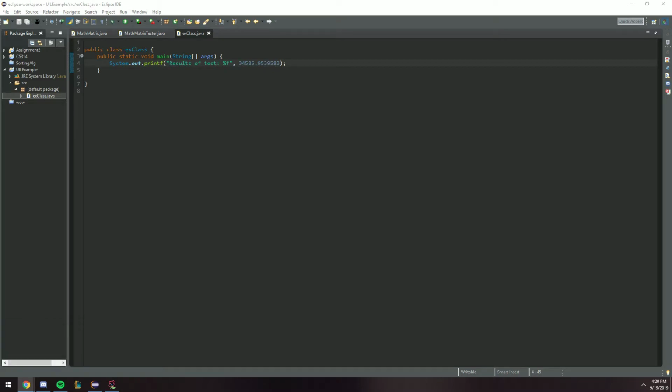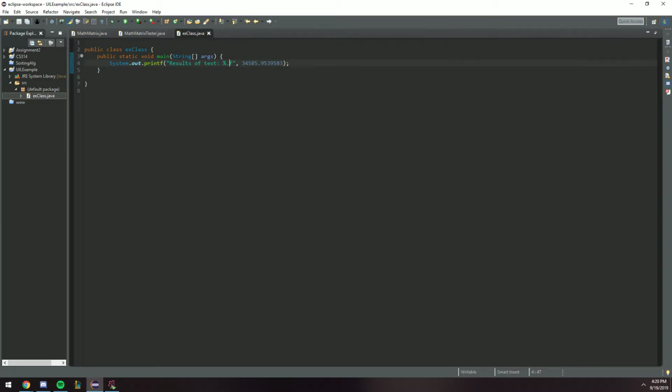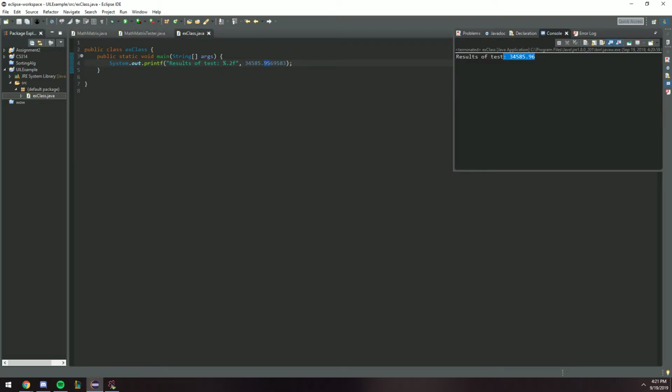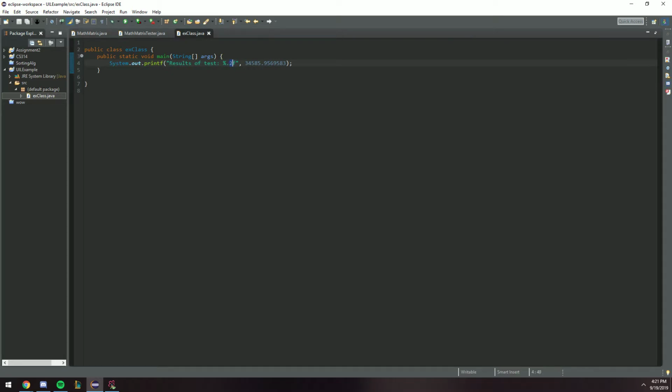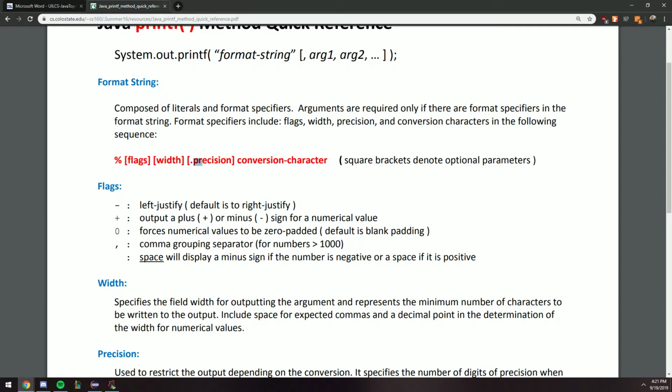The first one I want to introduce is the decimal. So I don't think I can just do %.f, yeah, because unknown format, because the way that this works is if you put a point and then something, this will say how many decimals you want to round to. So let's make it 956. Then if we put two decimals, then this should round up to 0.96, which it does. So this is a lot nicer. If we want to round the decimals, you do % and then point and then how many decimals you want to round to. Okay, and then before that, we can say how many spaces we want it to occupy. Let's look at the cheat sheet and see what it says.